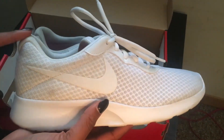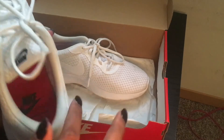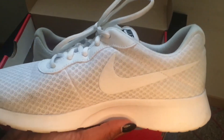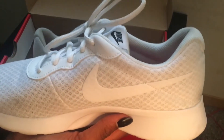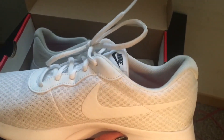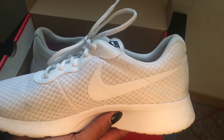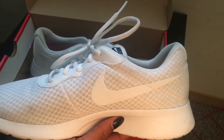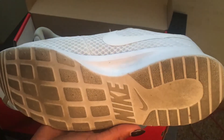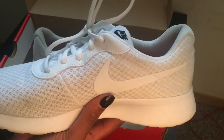I don't wear them to the gym just because they are white. When I got these, this part was white — now it's kind of dirty, and I've worn these less than 10 times. If you look up close, there are parts that got dirty really quickly. Another thing about the shoe too — don't wear these when it's raining, your whole foot is gonna be wet. This is not a rain shoe. I wore them once to working out and this happened.